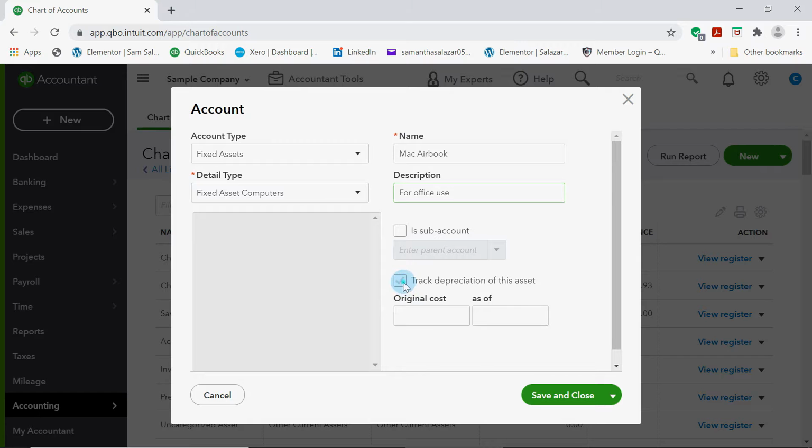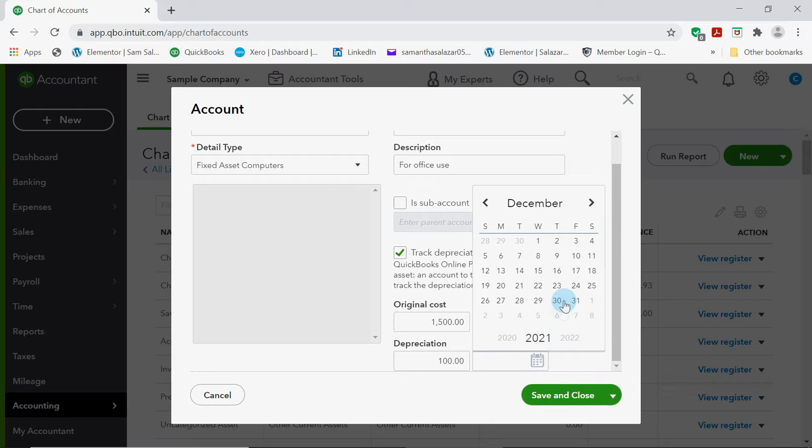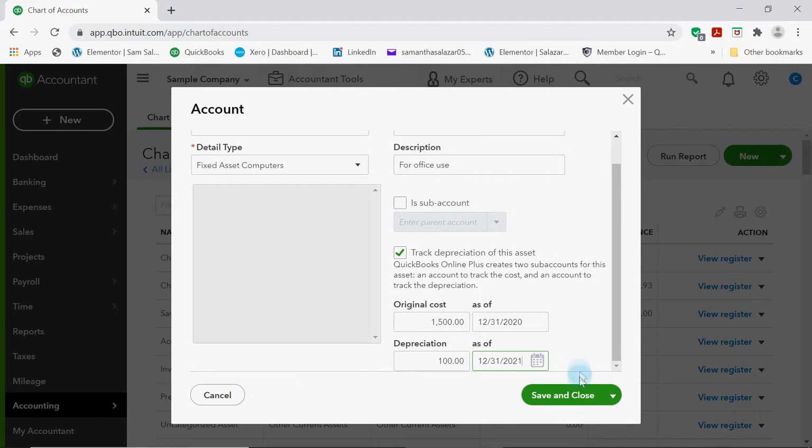We can also track the depreciation of this asset. So for example, we bought this at $1,500 as of today, and then the depreciation is $100 after a year. And then we can save and close.